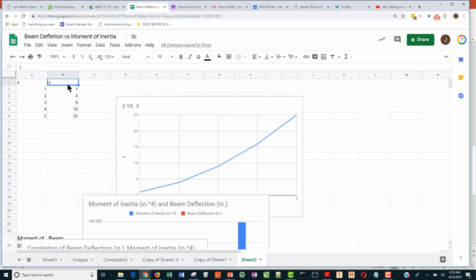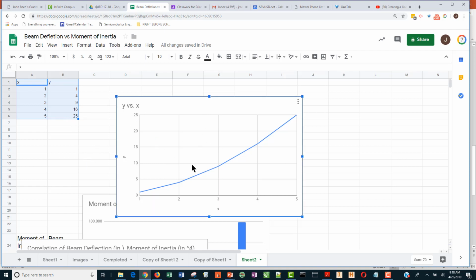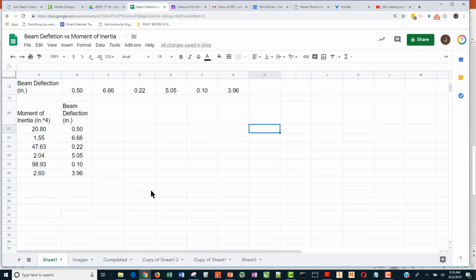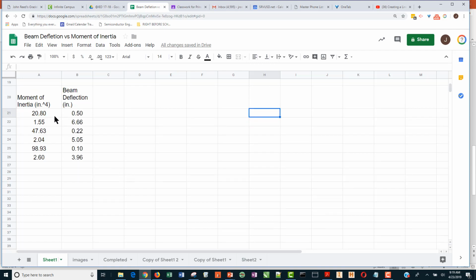Yeah, so I just put X and Y here as headers, and I put 1, 2, 3, 4, 5, and here these are just the square. So it's A1 times A1, A2 times A2, A3 times A3. So I just squared it, and then I grabbed the whole thing and created a chart, and it worked fine. It put the X's here, column A, and the Y's here. For some reason, and I'm sure I'll be embarrassed when I figure out why, this doesn't work. So I want to tell you a method of getting around that.